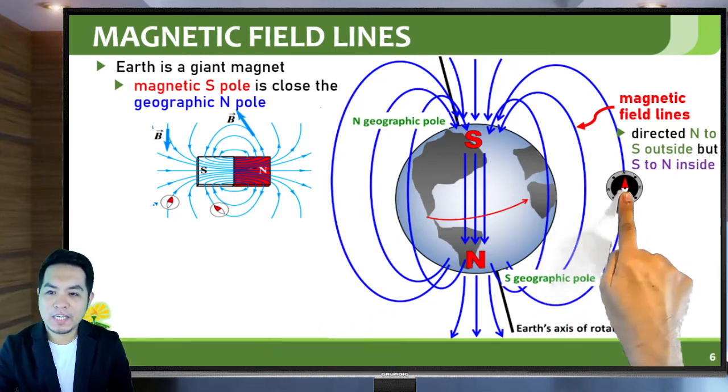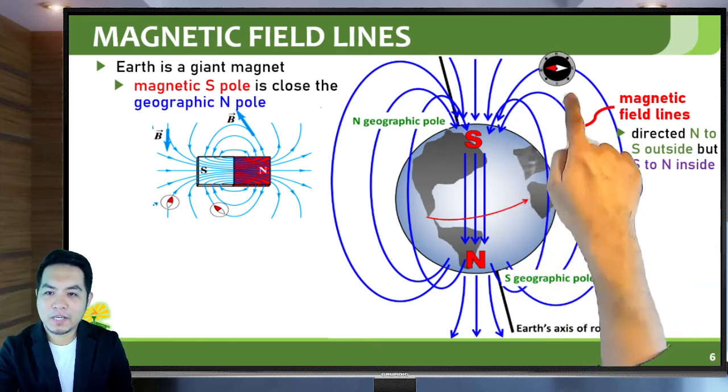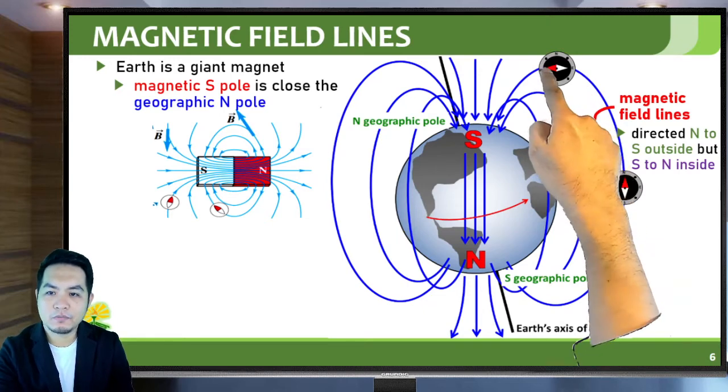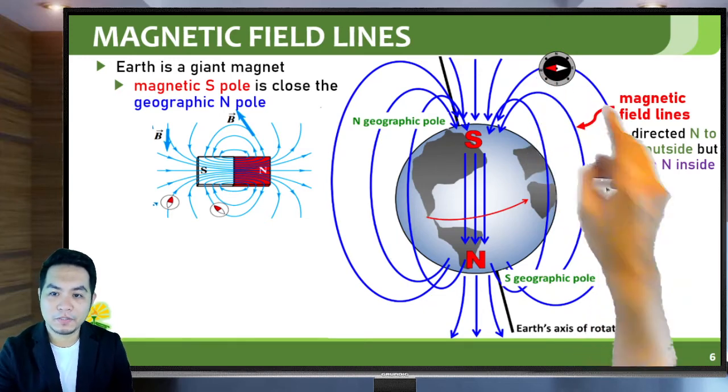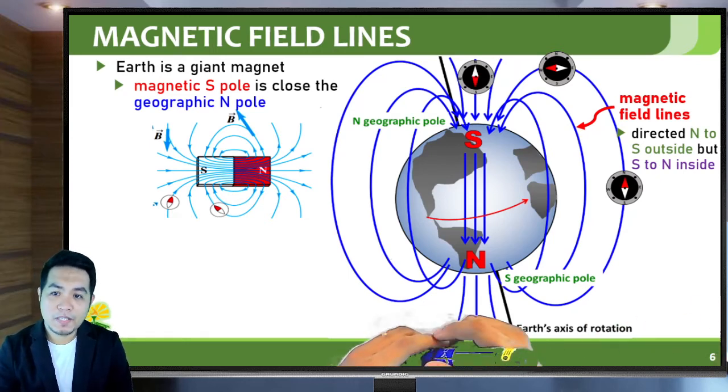So in this case, the direction of the magnetic field is upward. But if you place a compass in that direction, the magnetic field is now curving. So that's now the direction of the magnetic field. And again, if you place a compass there, that is the direction of the compass needle.